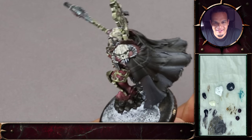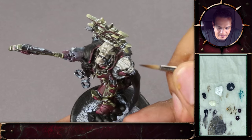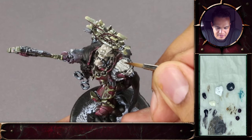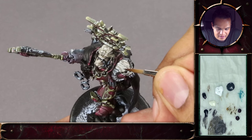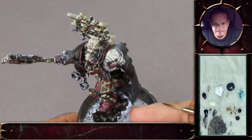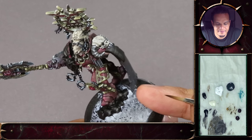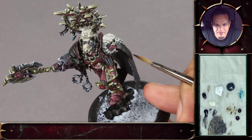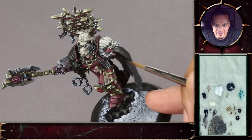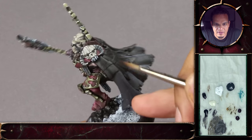All right, so you can see I finished the other skull here on the side of the shoulder pad. Because we have that seam line here in the middle, I kept it quite dark to actually exaggerate that even a bit, and added little painted-on cracks to the side. Right, so you made that work and accentuated it rather than try to hide it by covering it with paint. And for the horns, I've used the same color that I've used here for the shadows in the darker areas. But I highlighted that with white, so it turned out more gray in the end.